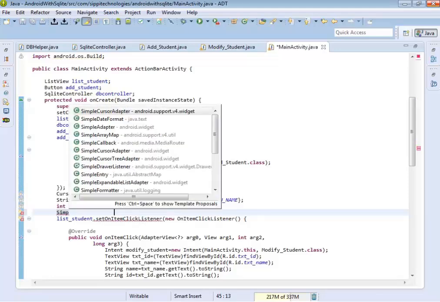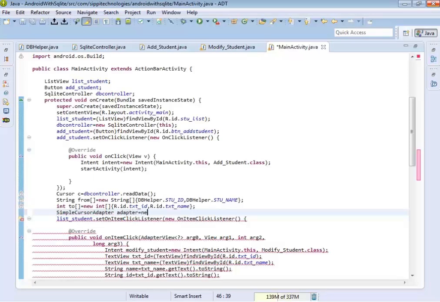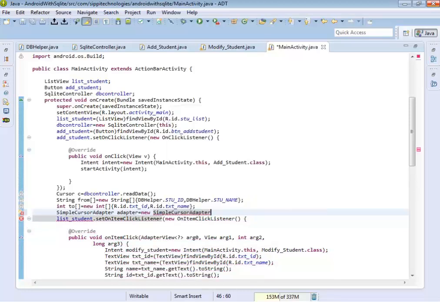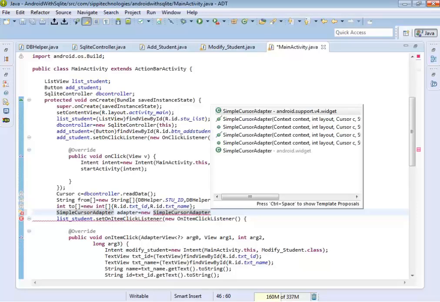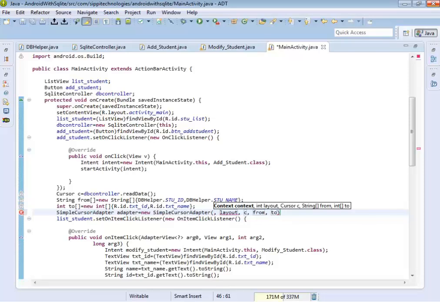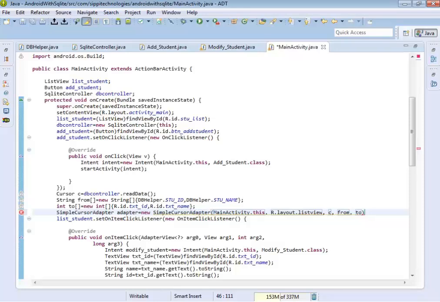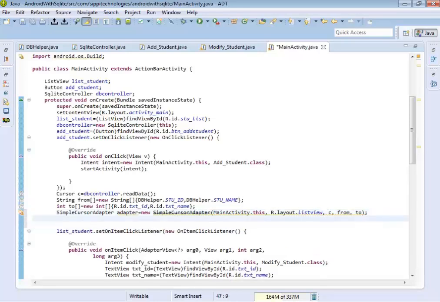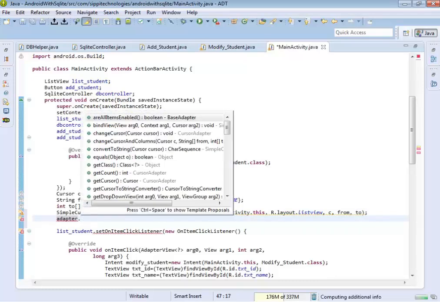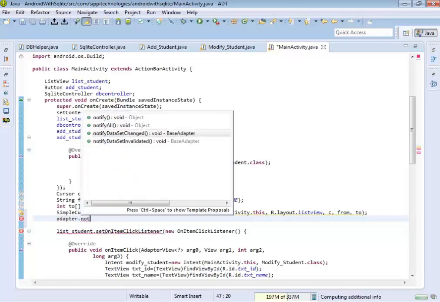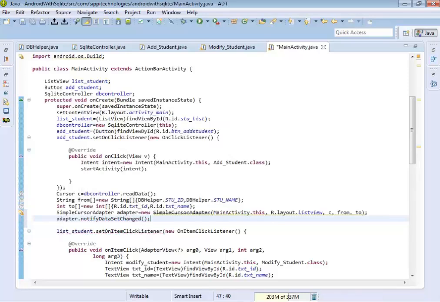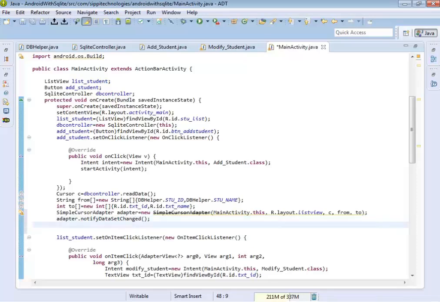create object of simple cursor adapter is equal to new simple cursor adapter, main activity dot this, layout r dot layout dot list view, c, from, to, and adapter dot notify dataset change.